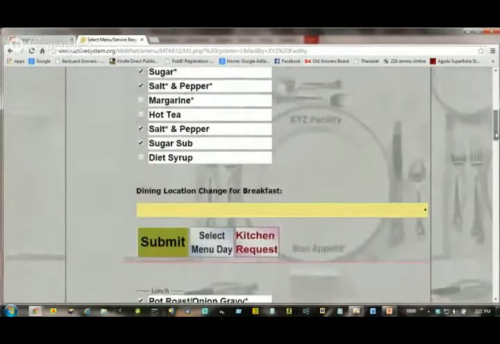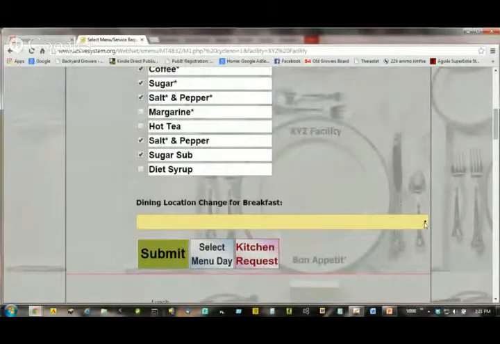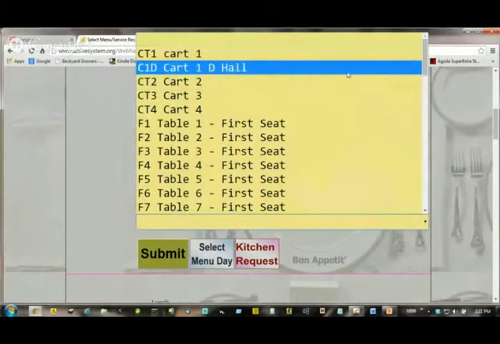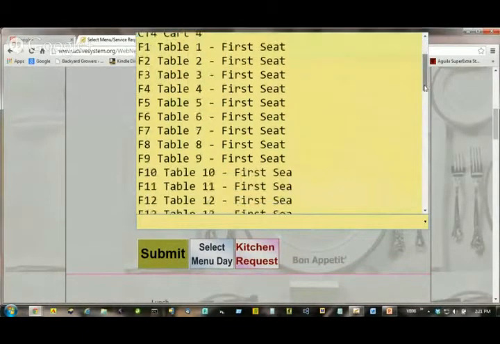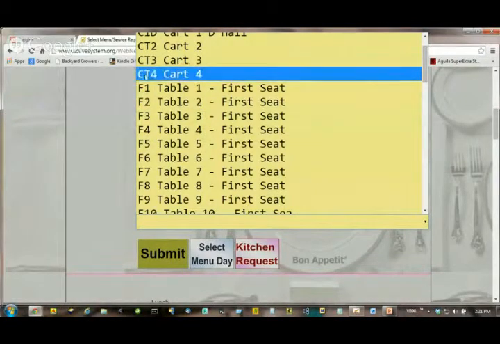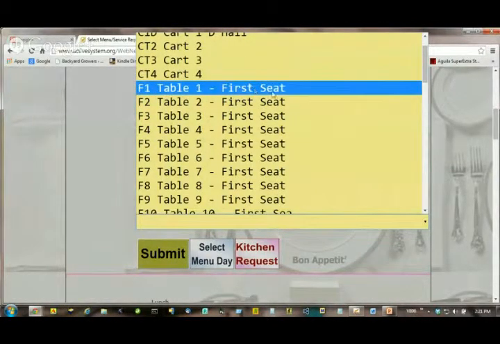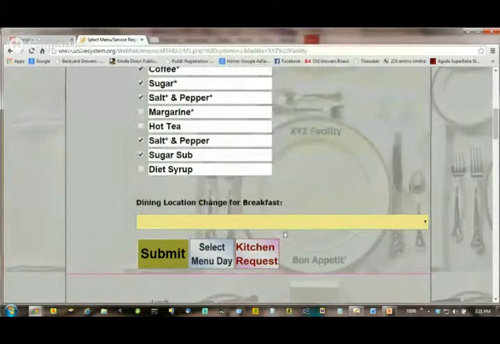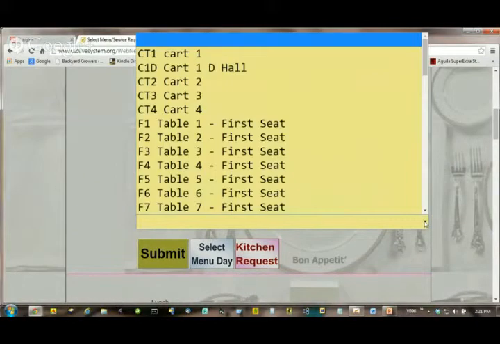Now notice at the bottom of each meal is this slot here for your dining locations. Now this is editable. We set them up according to your facility. You have complete control over what's listed here, but you basically have an abbreviation up to 3 characters and then a description of the dining location. Okay, now this by default comes up blank, meaning that the current dining location in the Cardex for the resident is going to be used, unless, of course, they want to change it.